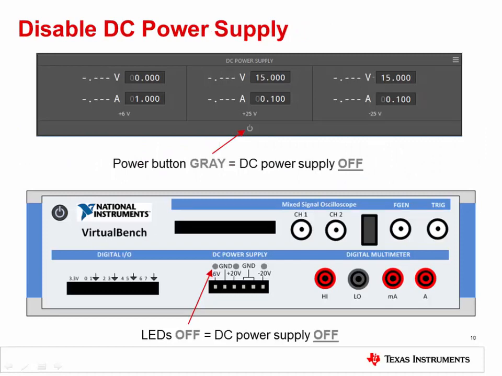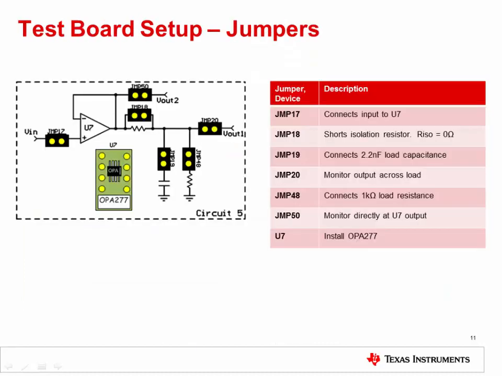Make sure to disable the DC power supply before setting up the test PCB. In the VirtualBench software, click the power button in the DC power supply area to turn off the power. Check the front panel of the VirtualBench unit to make sure the LEDs are off. Also ensure that the function generator is off. To prepare the test board for the measurement, install the jumpers and devices on circuit 5 as shown here. Install JMP17, JMP18, JMP19, JMP20, JMP48, and JMP50, as well as the OPA277 in socket U7.